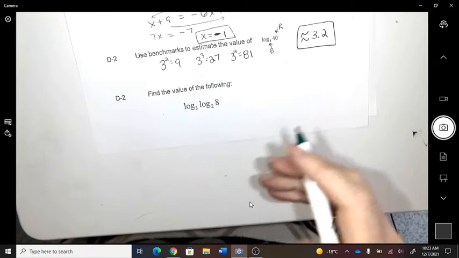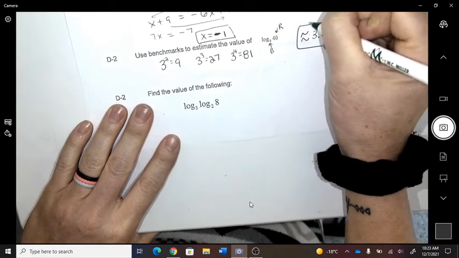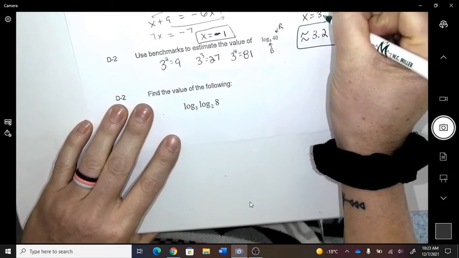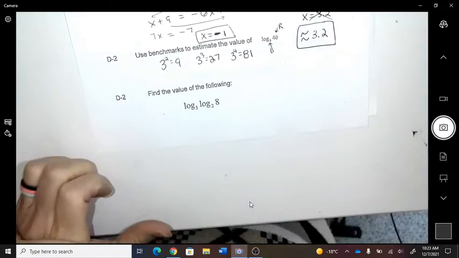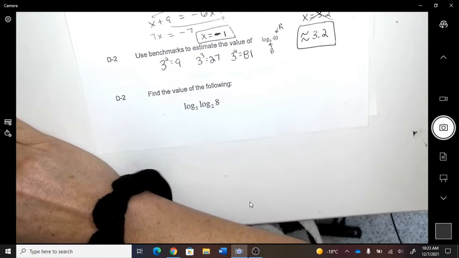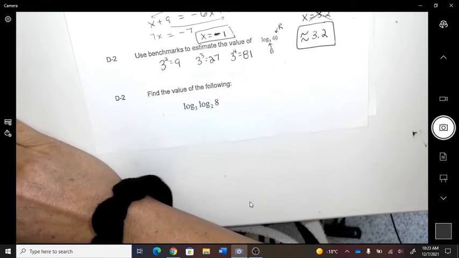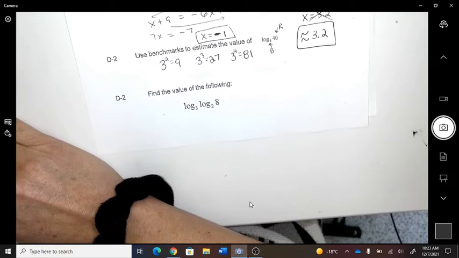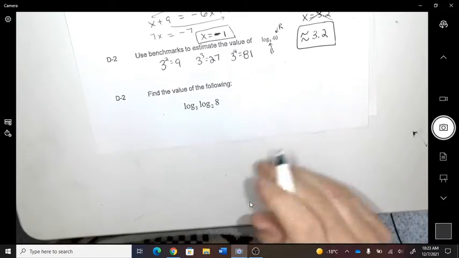Okay, you would also lose a mark here if you went x equals, you would lose a point because there is no x in there. It's just what's the value. That'd be like me saying, hey, what's 4 times 5? And then you saying x equals 20. Okay, so don't throw in an x if I don't have an x.